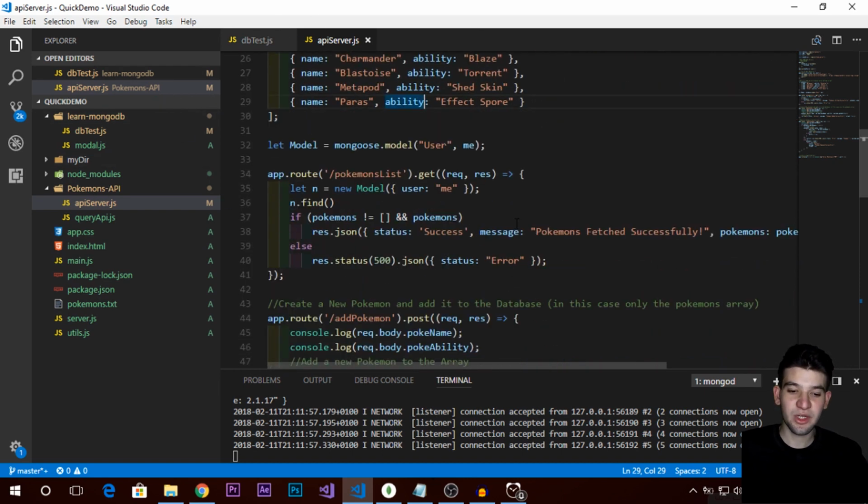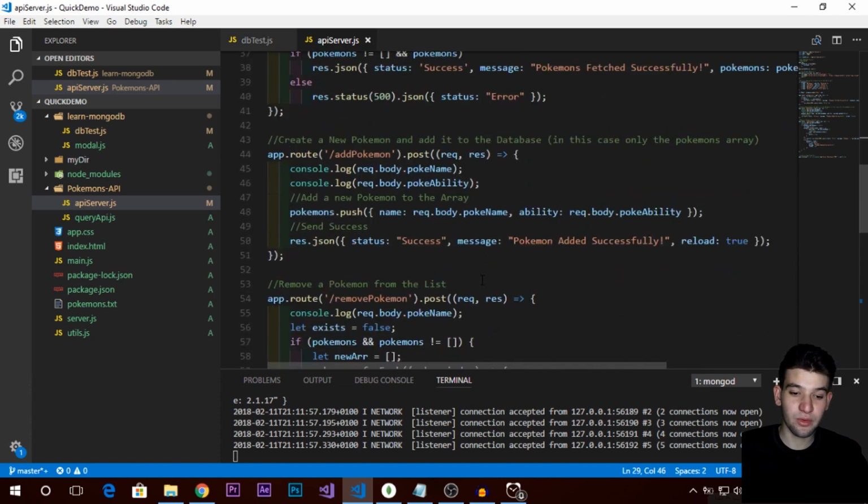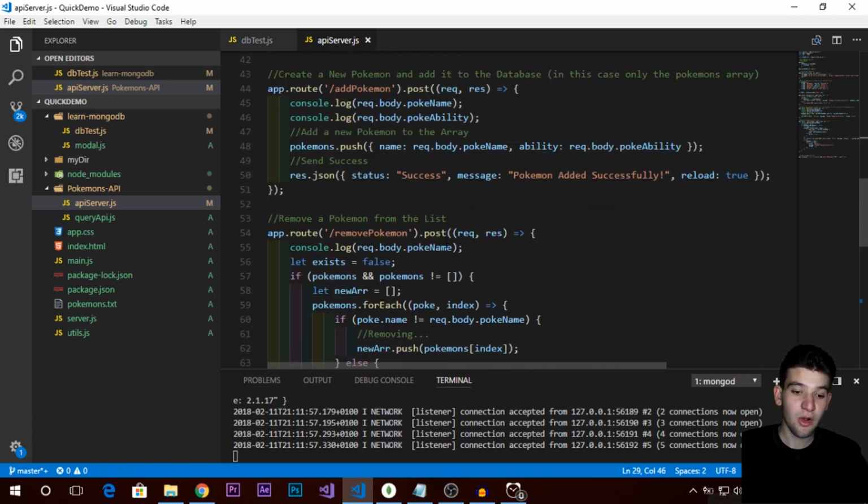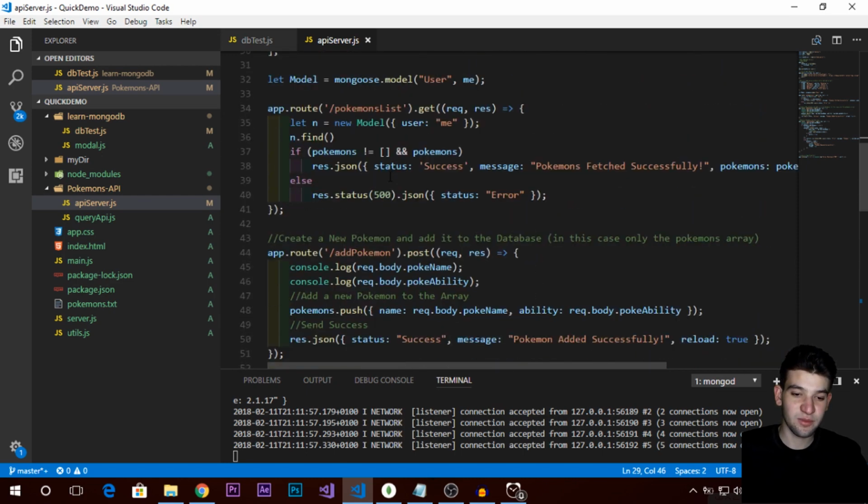What it does is we can request some data from the server. There's a client and there's a server. The client requests the data from the server, and the server responds with the requested or needed data to the client, like getting the Pokemon list over here, which means the names of the Pokemons, or adding a specific Pokemon or removing another specific Pokemon.